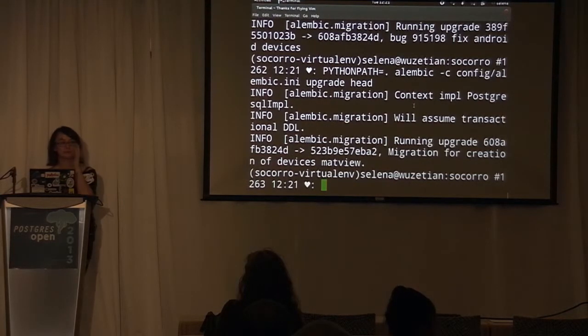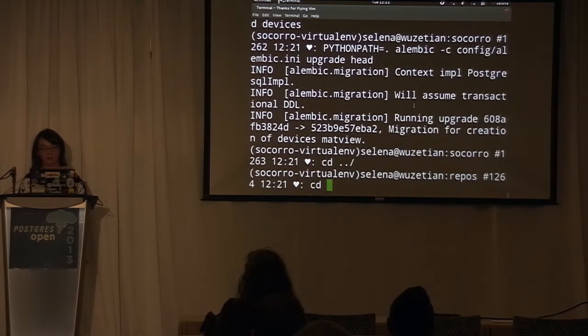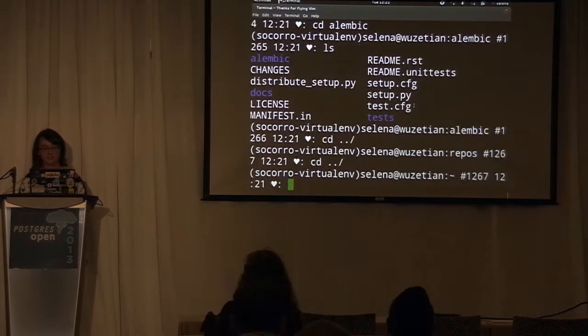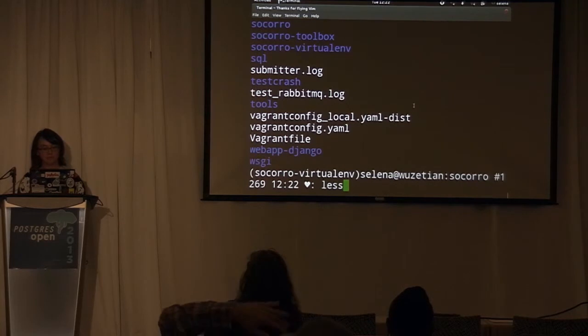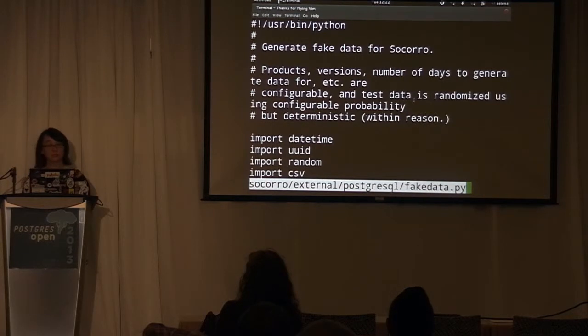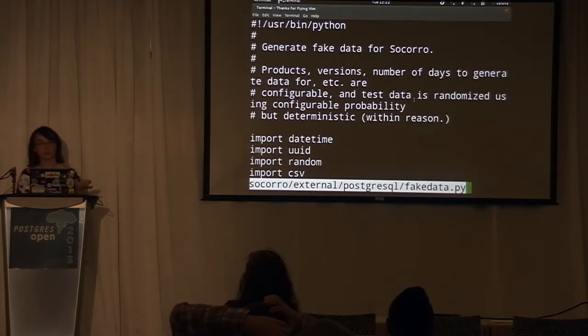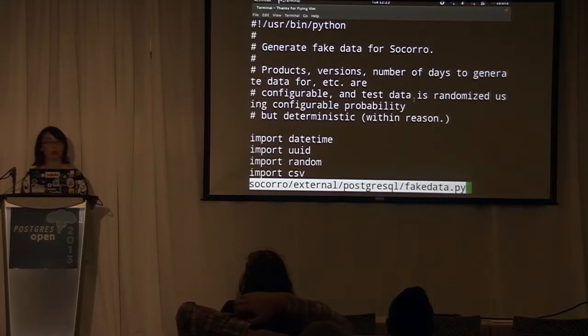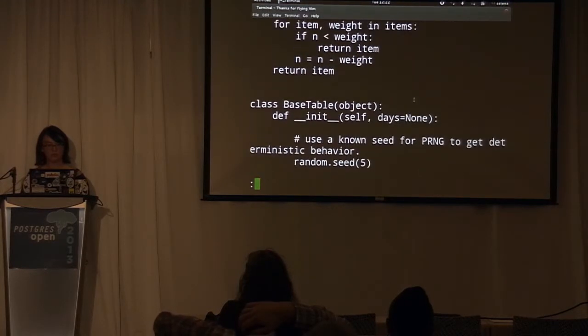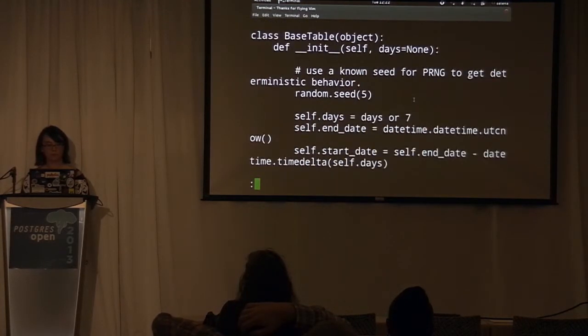You mentioned a fake data generator. Is that something you made, or are there tools for that? No, it's really bad. I don't feel bad about saying stuff like that anymore because all software is terrible. Okay, so I'll show you what ours looks like. It is homemade. This next quarter, I'm going to look at this and rewrite it to use the model, first of all, because right now it's just kind of stuck in there. They did some stuff to get random things put in there, but yeah, it's not that great.